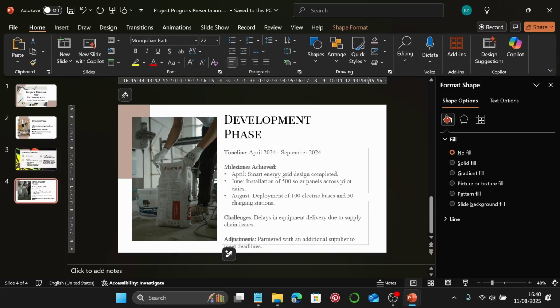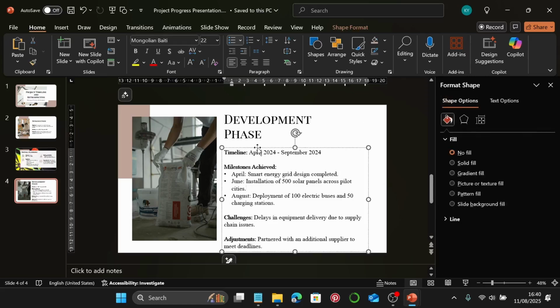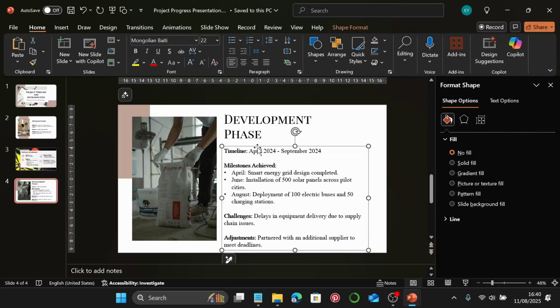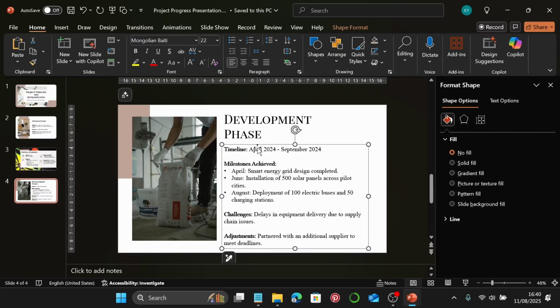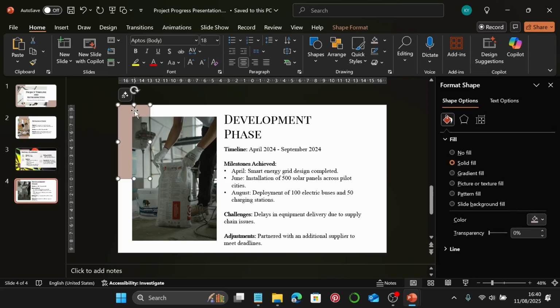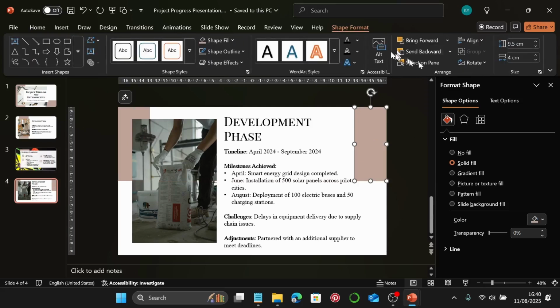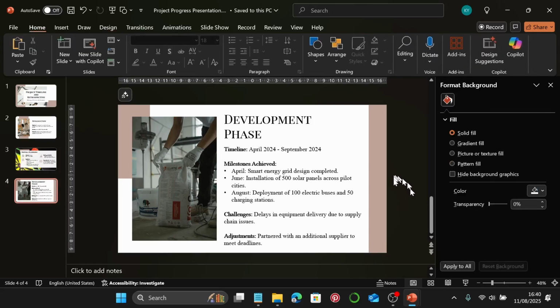So let me just make it slightly smaller, because we want to add a final detail and we're going to need a bit of space for that. Let me just select this text and move it around. I'm using my arrow key to move it up, so I can just grab a copy of this rectangle and I'm using Control and bring this here. Let's make the width 2.25. And I'm going to bring it here and I'm going to extend this to the bottom here. Alright, we're done with this.